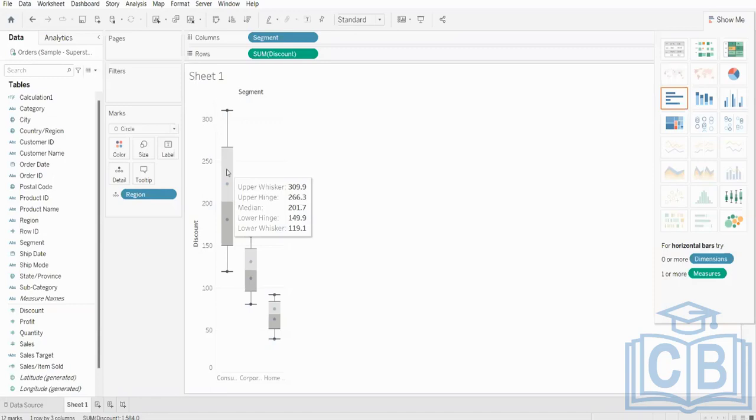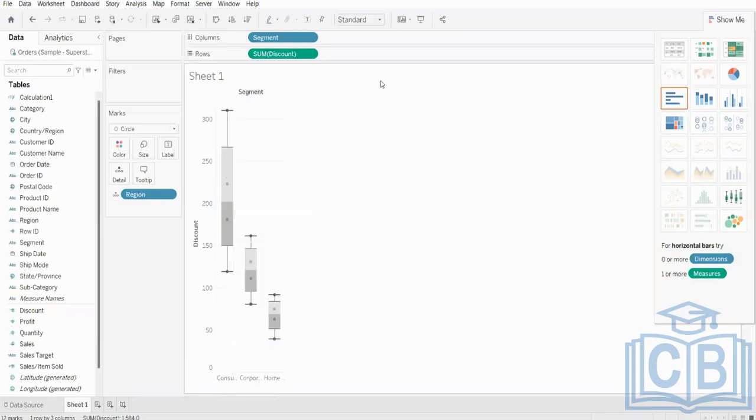So that's the five things that we were talking of. Basically, the lower whisker is the minimum. Then comes your 25% quartile. Then comes your median. Then comes your 75%, and the upper whisker is nothing but your upper range or the higher range. This basically shows you the quartiles and everything that comes between the upper whisker and lower whisker, and it shows you the distribution of data along the line. So it shows you that for consumer as a segment, distribution happens like this.